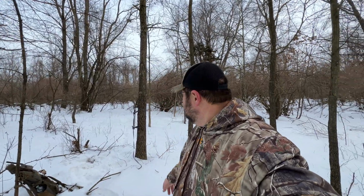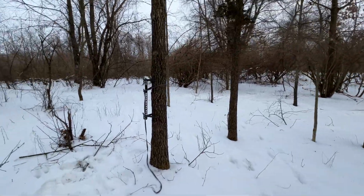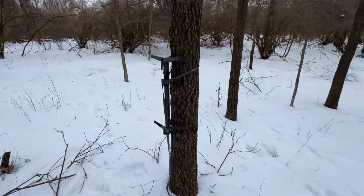Time to go home. Just grab a camera, cell cam. So I got 4 cameras already in the bag. And that was looking over a nice primary scrape. It's here every year. It's been a really productive scrape. And I got 2 more cameras to go in this kind of general area, but I don't have to put the stick out to get them. But the stick is working phenomenally.